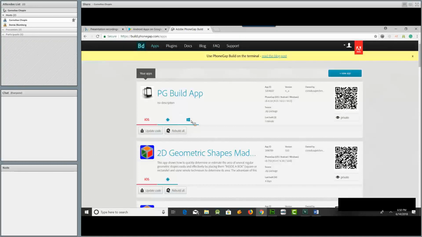Well, how do you get it on a phone is the question. Well, you see this little thing here? What is this right here? That's a QR code. Okay, all you need to do is download, if you don't already have one, a QR reader, scan it, and it's going to put that on your phone. Just that easy. Okay, let me just show you that. So I got my phone here.